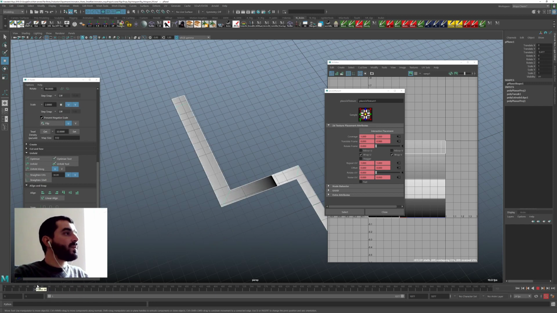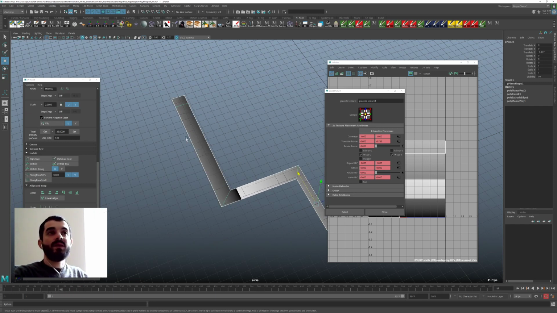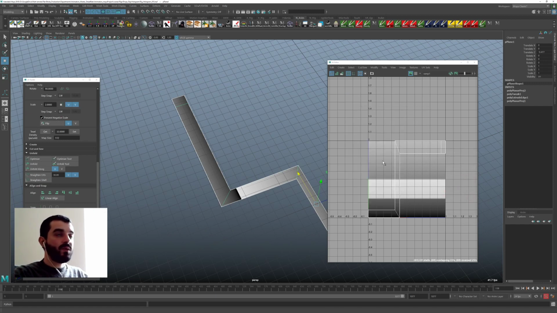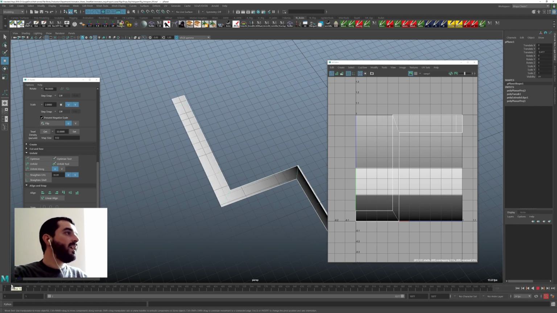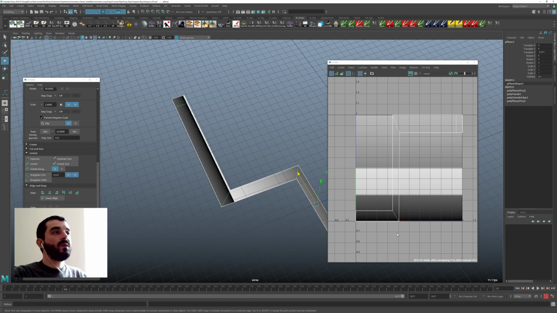However, you see that it flows only in one direction, it doesn't quite follow the geometry, which is a bit of a bummer. So how do we make it follow the geometry? Now if I animate the ramp going up this direction, it's going to be black, and then the black is progressively going to move up, and then in here it's going to change direction, because of course the UVs are changing direction. And in fact, you see it moves up, and then it changes direction. It's not really following the geometry.